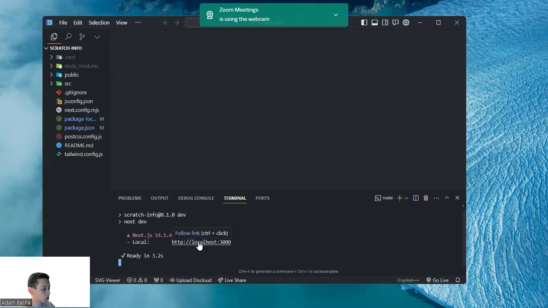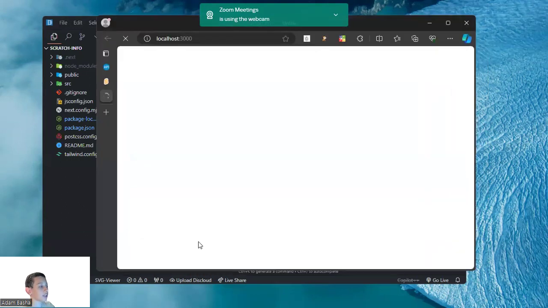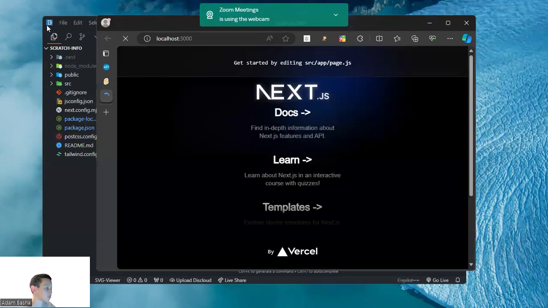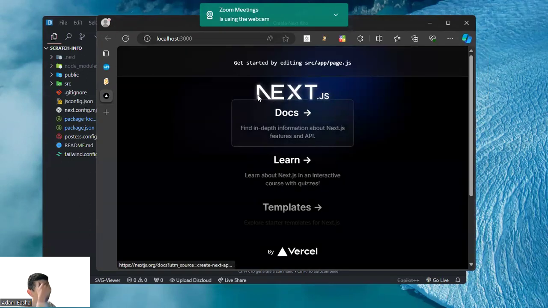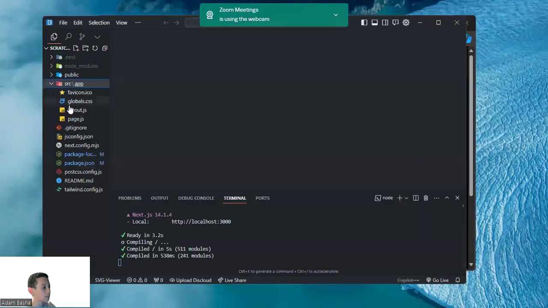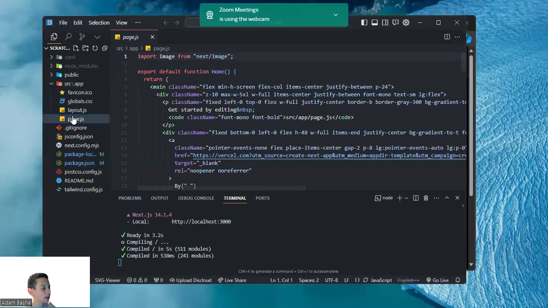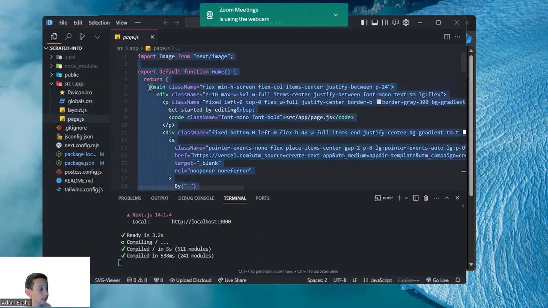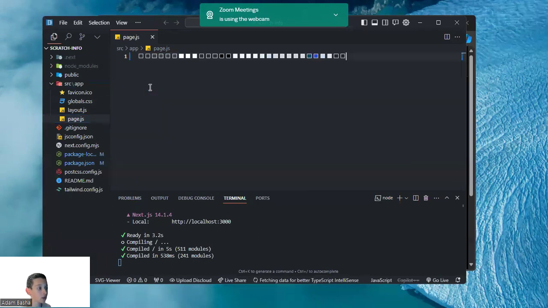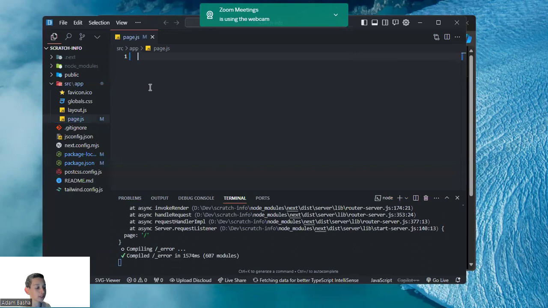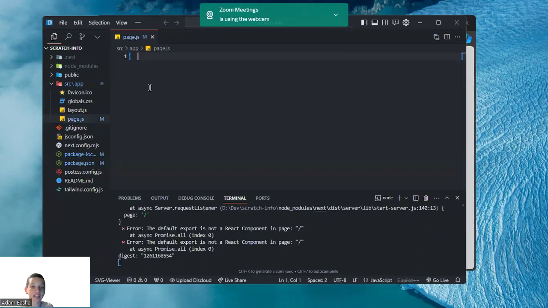Now it will open for me a new window. I'm going to get started by getting rid of other things in the page file. Then I'm going to get started by creating a new page component.